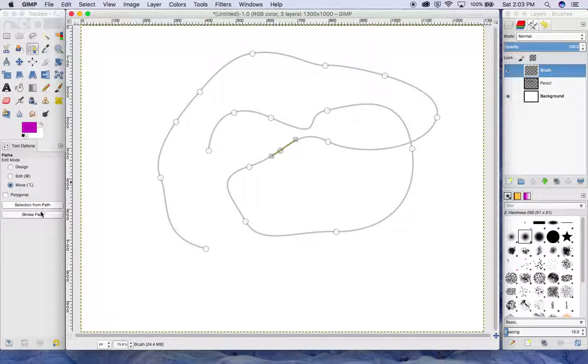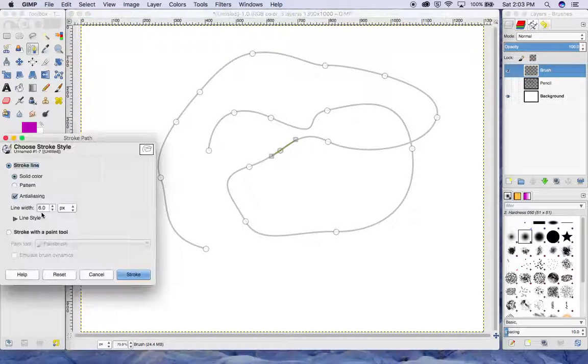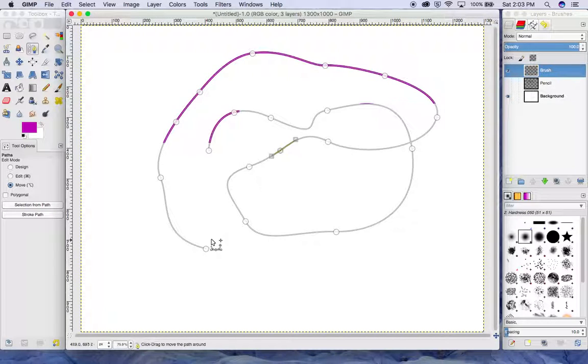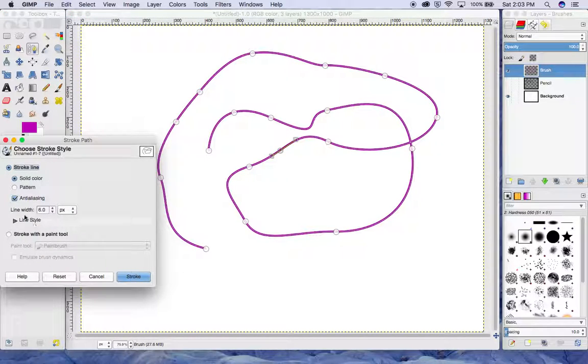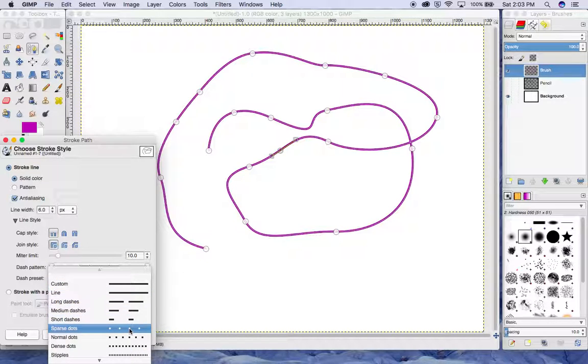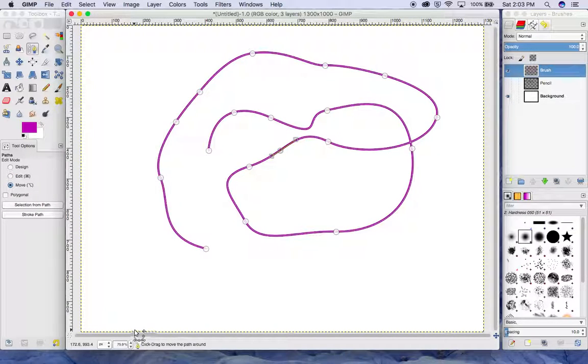When you're ready to go, it's called stroke path. You hit stroke path here, okay, and at that point, whatever color you have up here will show up down there. So solid color, whatever you have here, and you can hit stroke, and it will draw that line for you like that, okay. You can also go stroke path if you want to, and create a different type of line. If you go to here, you can do dashes, dots, whatever you want. Hit stroke, and it will create that in a dotted path.